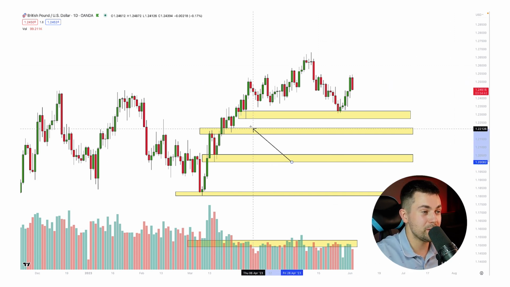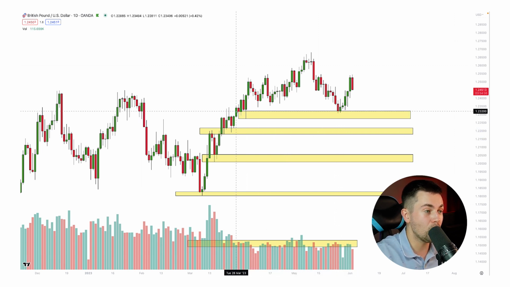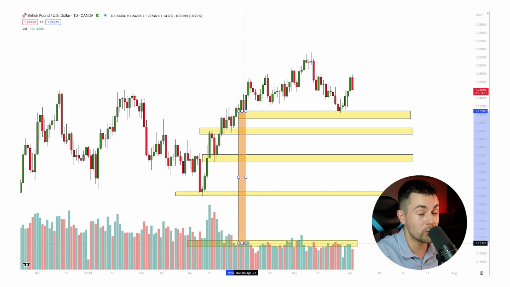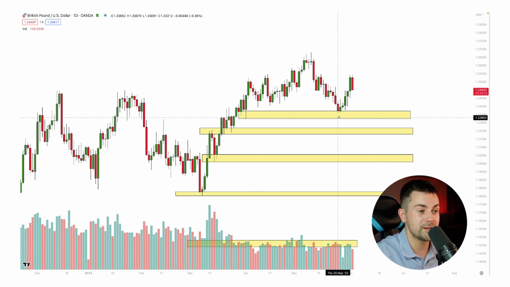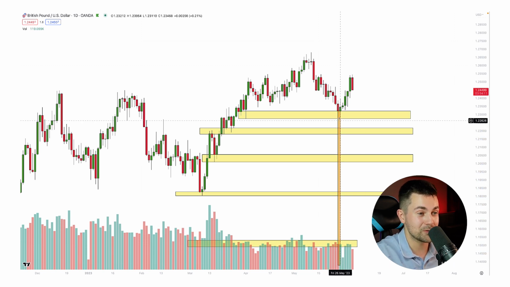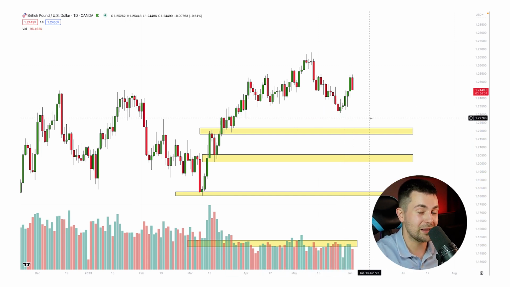Then the support. Here is our support, and that support was tested 2 times in a row in the recent past. Here goes our first test, and we analyze the volumes, and you can see that the volumes here were just average. How about the second test? Again, we just take the candles that were testing that support, and we check the volumes. And again, traders, the volumes were average. So again, it is not the order block, so we take that level away.